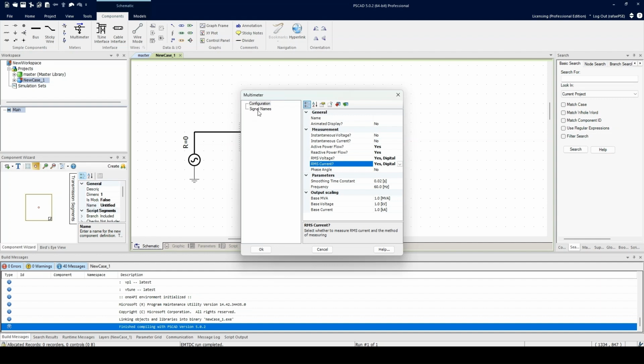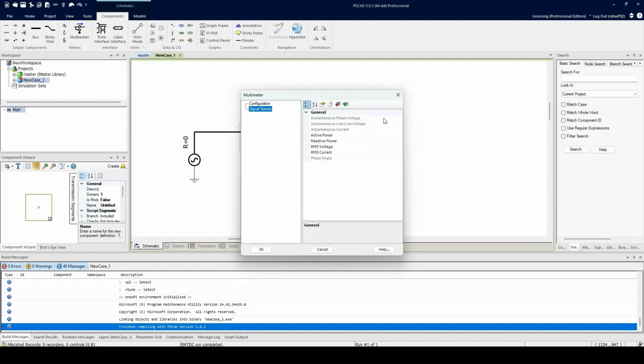Now the thing is measuring this stuff here, and you will notice I said instantaneous voltage and currents are null. So come to signal name. And you can see the stuff which is null there, it's just in signal names because I didn't turn it on, so these are not available. But these options that I did turn on, those are signal names. It's saying, hey, I'm measuring this stuff here. If you want to be able to view that data, you don't give it a name, no problem. But if you give it a name, then you can view that data in a scope. And I'll show you what that means.